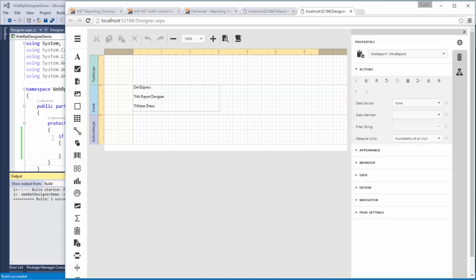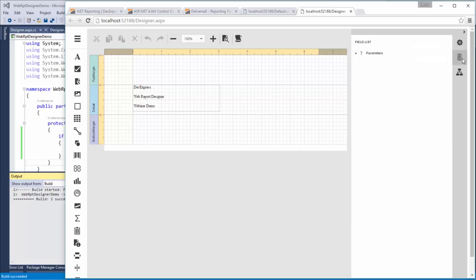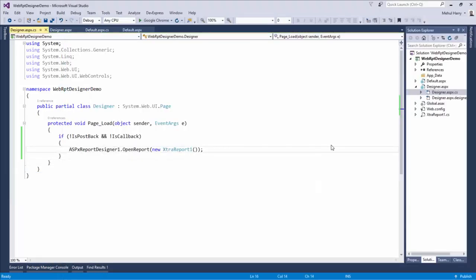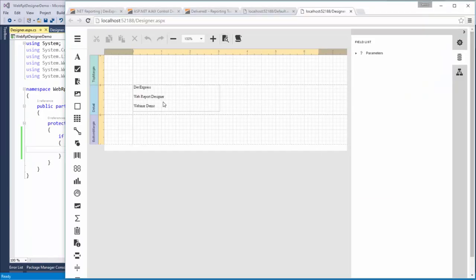And if we're not going to check to see if it is doing a postback or callback, let's say we had made some changes here. We set some database items or parameters, and then if it did a callback, it might accidentally reload that report, and then we would lose our changes and we'd be back to square one, and we'd be like, hey, that's not what I wanted to do. Or more specifically, the end user would get frustrated. So that's one reason we add those checks in.